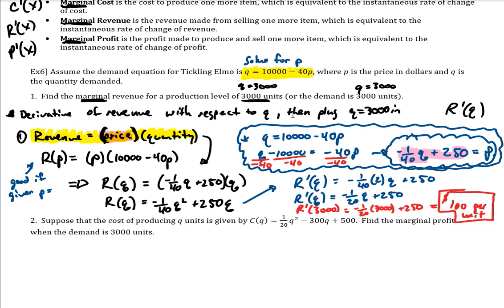All right. Well, that's if they give you this type of equation. So again, this might have been useful if they gave us price. Again, if they said find the marginal revenue for a price of $7, then this is what we would want to use. But often we have to take their equation and solve for it for whatever variable that is needed. Okay, so sometimes we have to change it. Okay, so be aware of that. Be careful with the revenue, it could be R of P or it could be R of Q. Chances are it's R of Q that we want, though.